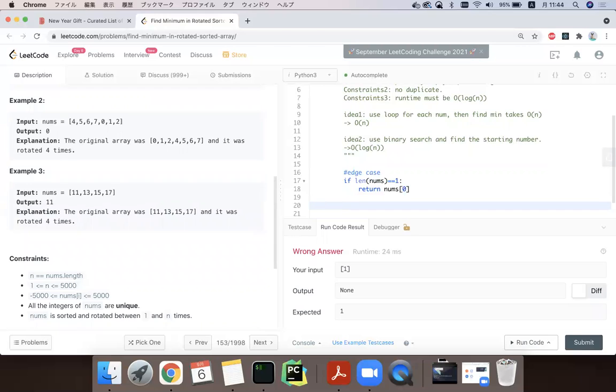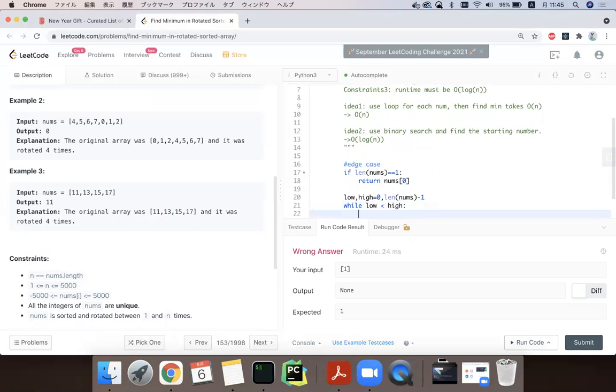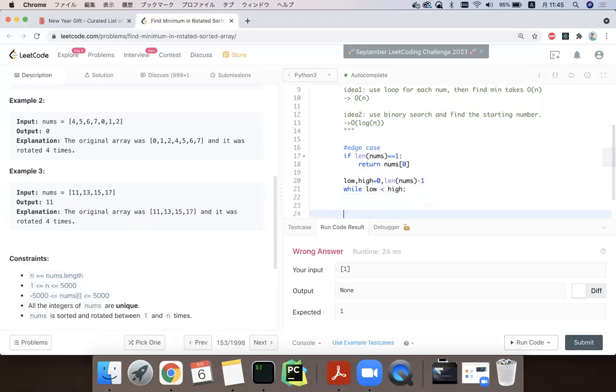So now we do binary search. I'm going to do low, high equals 0 and length of nums minus 1, and then while low is less than high, and at the end we want to return low.